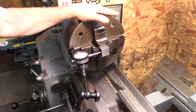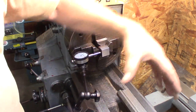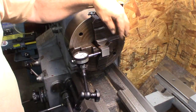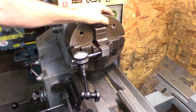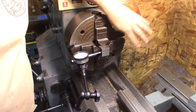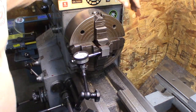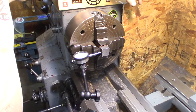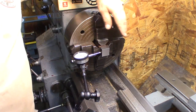We're starting on the body. I decided to use the forward jaw. They wanted me to mount all this on the tool post and do the boring, line bore it and all that. I'm just going to face this off and drill it and bore it. I think we'll be just fine. I have a really good boring bar so that should come out just fine.